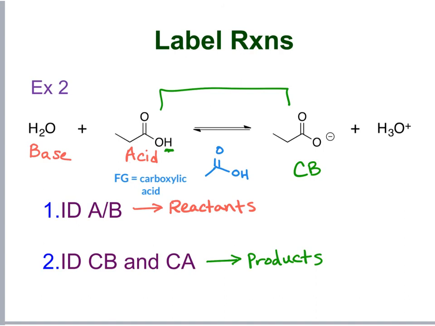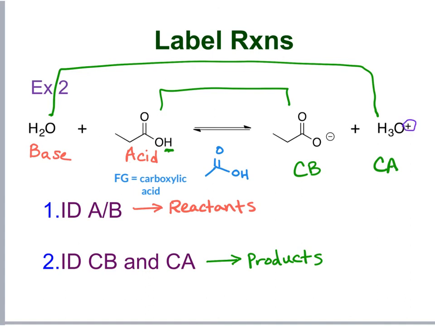The next thing we want to match is the conjugate acid. So we're going to take the base, and that's going to gain an H+, correct? So we're going to take it and then match these together. And so that's going to be the conjugate acid because it comes from the base. Also, notice this one has a positive charge, and that's, again, something we would expect from an acid or a conjugate acid, so that also matches up. So we can see from the relationships that we've done it correctly and we've gotten the correct answer.